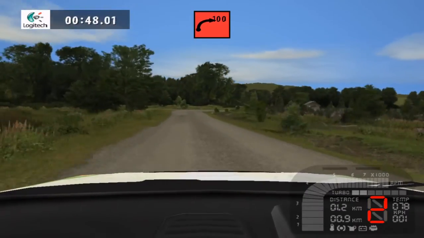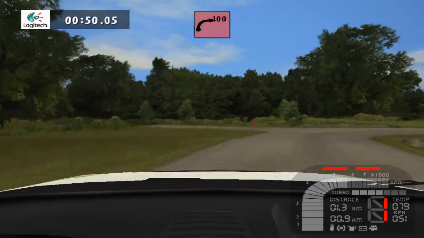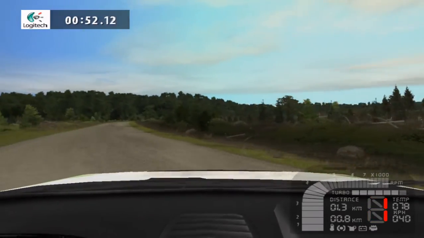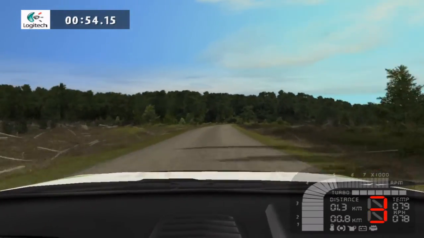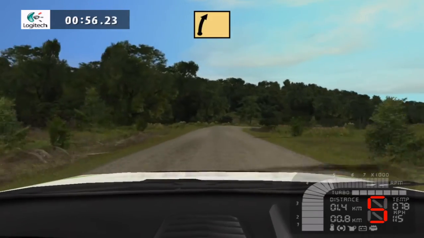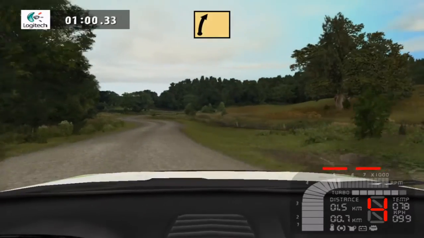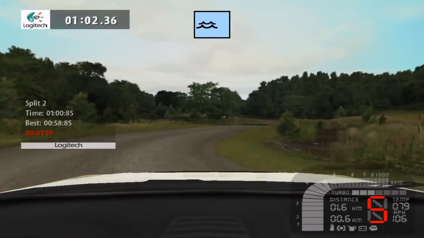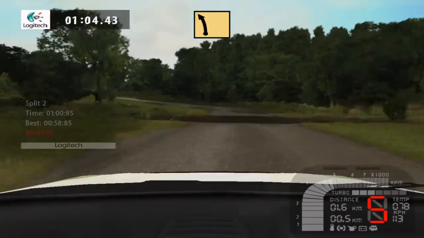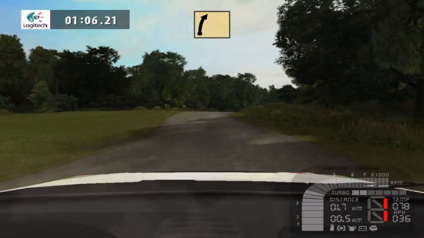Right, 100. I know it's a sharp corner, so I'm braking a lot here. Quick handbrake turn. Power slide out of there. Fast right, long. Easy left, fast right, forward, forward, into, fast left, fast right, long.